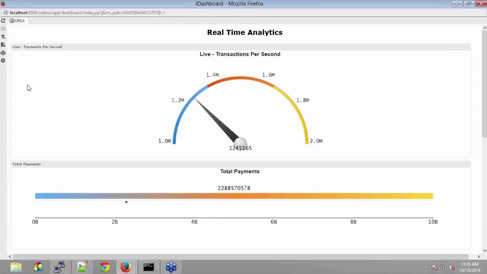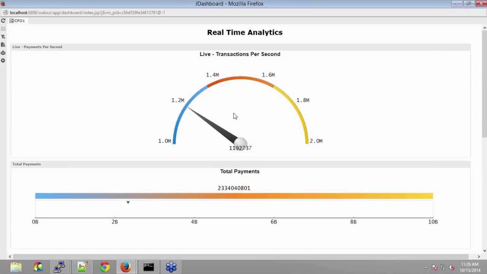And our CFO requires a pulse on the data, so to speak. So here we have real-time analytics of data inserted and analysis of the most recently inserted data. First, we see the live transactions per second. This is essentially a basic query that asks how many rows are inserted in the past second. And this component is refreshed every 1 second. So you see here that we're inserting anywhere between 1.2 to 1.6 million rows per second into the ScaleDB database.